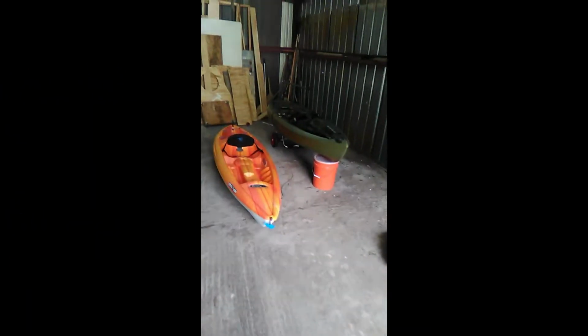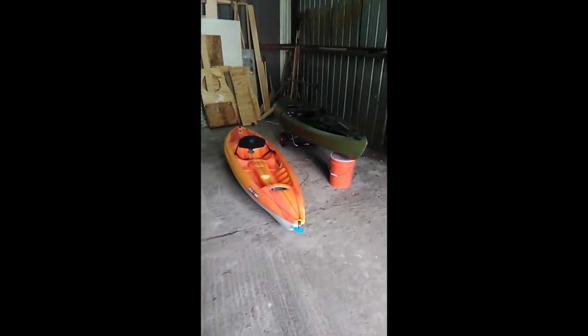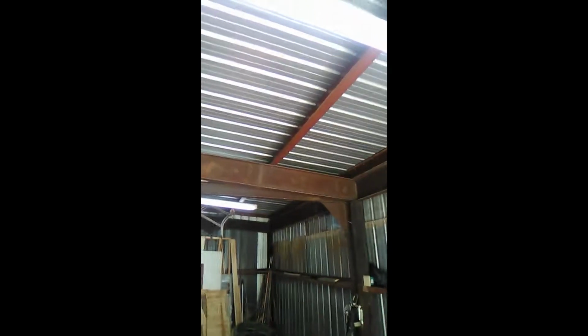Today we're going to try to eliminate some of the space in here. We're going to put these kayaks up into the purlins up here, the rafters of the roof. We got a pulley system. We're going to pull up and get them off the floor.